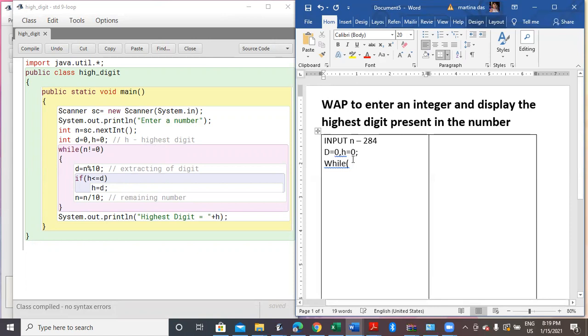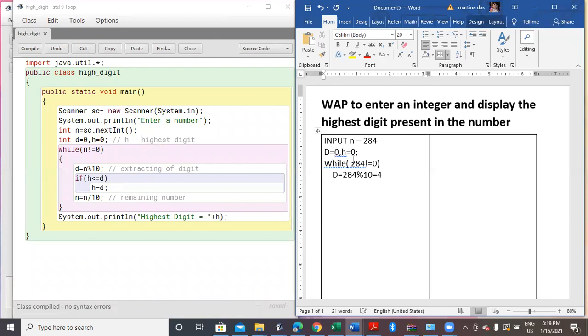So 284 is not equal to 0, and it will enter the loop body. The first thing that will happen is extraction of a digit from the right hand side. So 284 modulus 10 will give me the extracted digit 4.